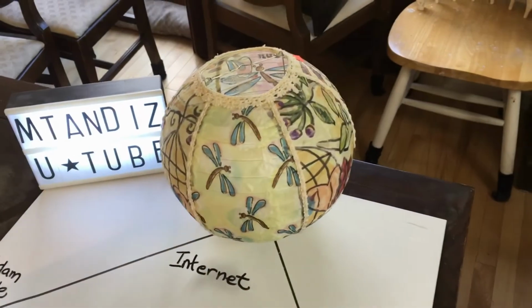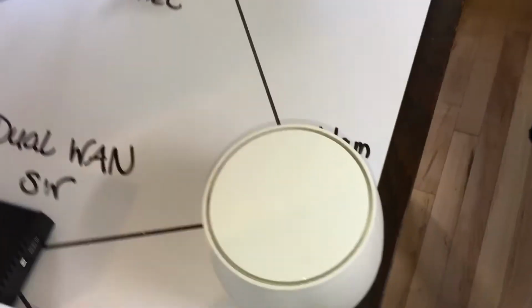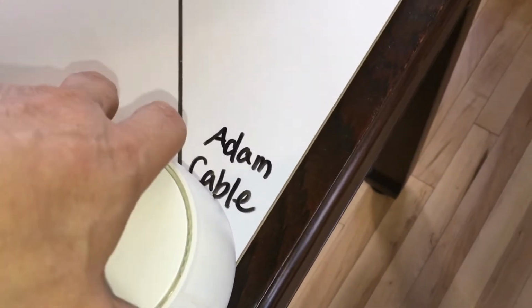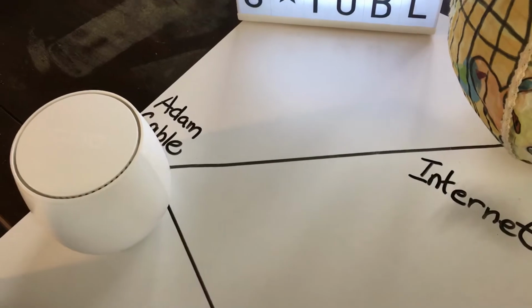this little ball here is the internet. This is my little diagram. I have two ISP connections. I did a video on that because my internet here, the upload is so slow, so I just doubled it by adding another internet service. So I'm getting 150 down and 20 up on both sides.